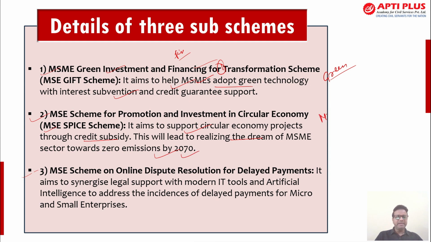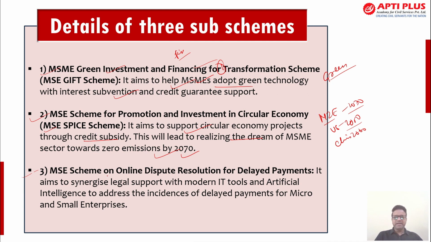India has set the net zero emissions target for 2070. Many other countries like the United States have set 2050 and China 2060, right? So we are also achieving the target by 2070, where all other important sectors will be contributing to a larger extent. One of them is the MSME.